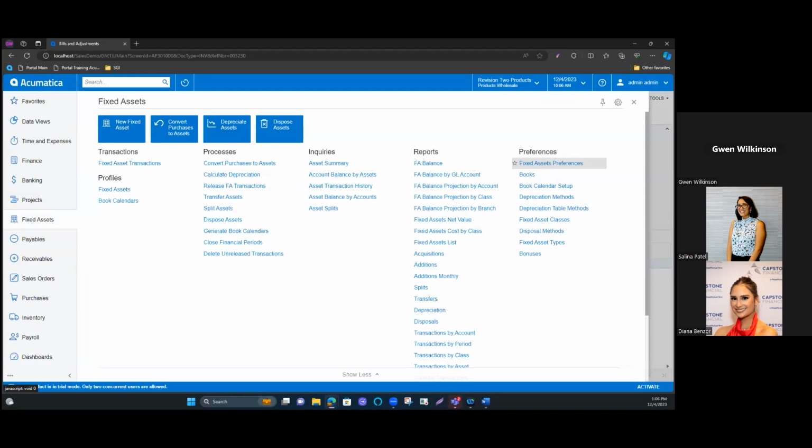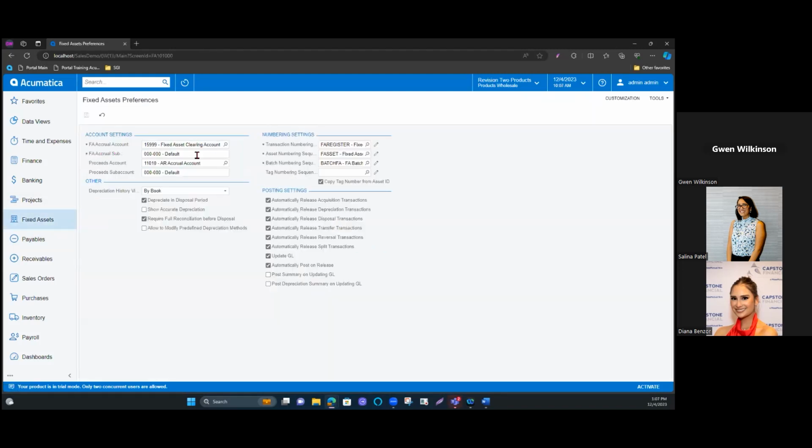So I'm going to go through preferences right now and explain a little more. Your accrual account or your clearing account is denoted here. That's a special account only used for fixed assets clearing. And then proceeds. These will be used when we sell our fixed asset, if that's how we dispose of it. And then the numbering sequence. Typically what I find is that our customers like to have an intelligent numbering system for their fixed assets. For instance, vehicles might start with CAR for car, and then a numbering sequence. And then sometimes they just want to have them 1 through 100, that kind of thing. And this is basically the same thing that you would see on any other preferences screen.